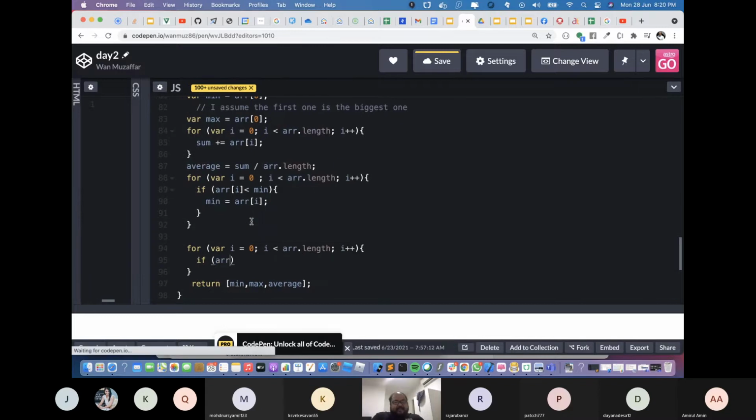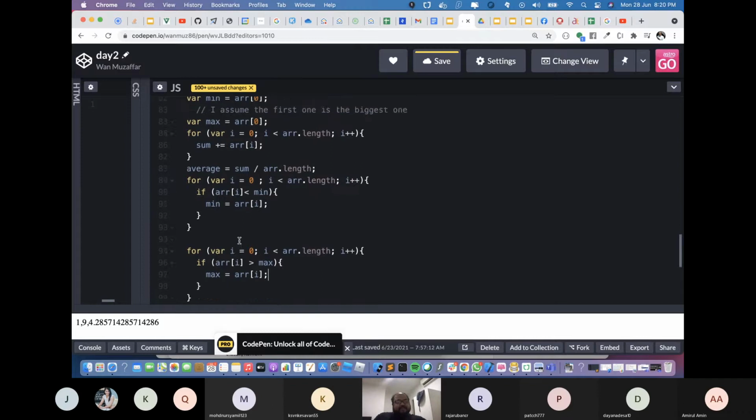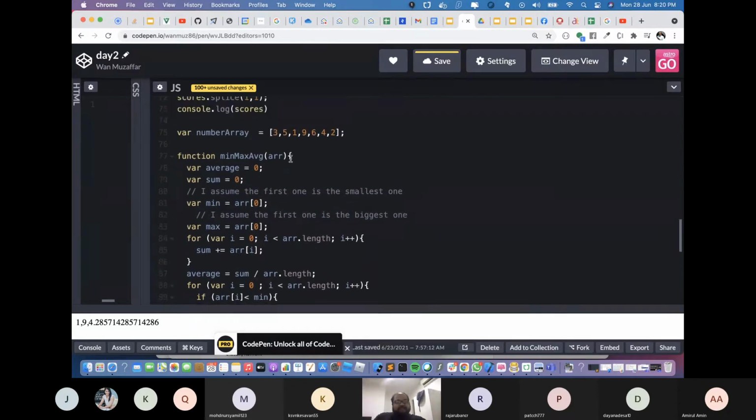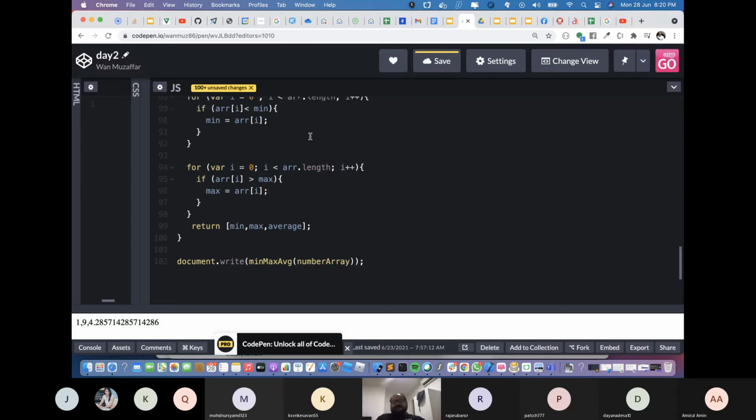If arr[i] is bigger than max, then max equals arr[i]. By doing that, you get 194,194,285,714. So 1919, at least I checked. 1, okay, 9, okay.